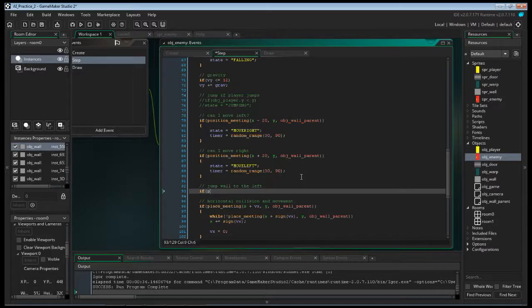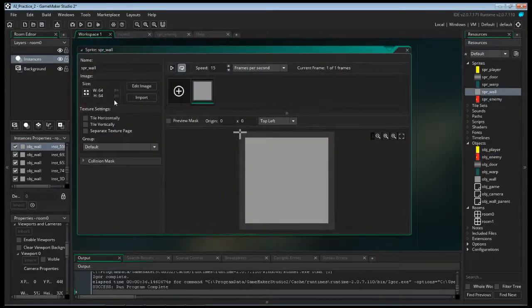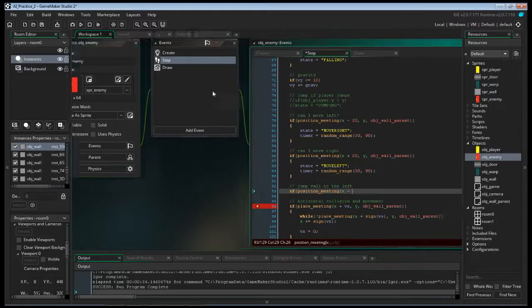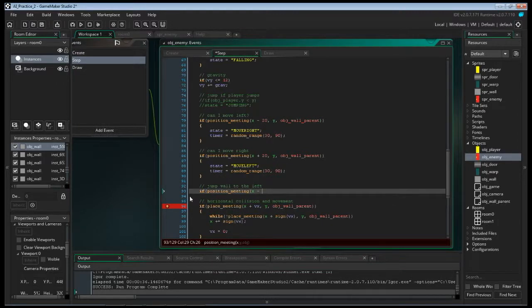If position meeting, and I'm moving to the left, so my X value, and I'm going to check some distance to my left. So each one of my blocks in this case, they are 64 by 64. So to not get hung up on the block, I want to make sure that I have enough time to anticipate whatever is ahead of me. So let's try this.